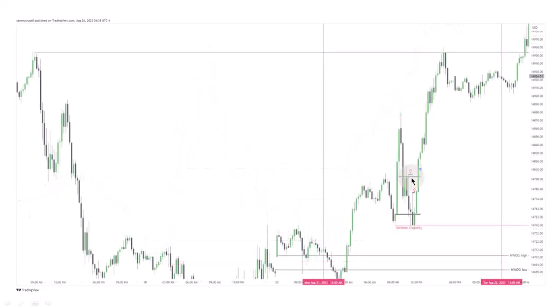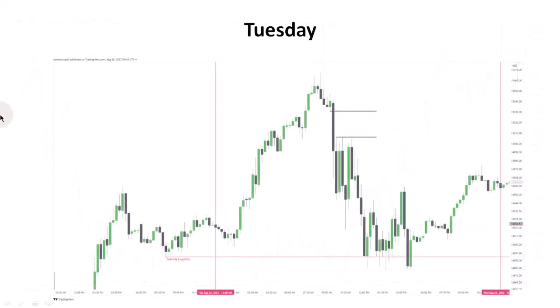Okay, so my target was just at this high. That was where my target was. After taking that high, that was all for Monday's trade. So let's go to Tuesday. On Tuesday, price was still above, so we had sell side liquidity. Since we had an overall target, that's the previous week high, that's where the swing trading profit targets were.